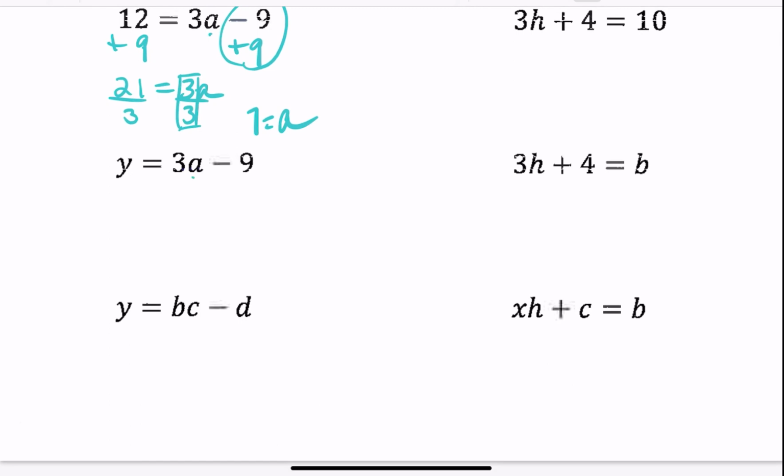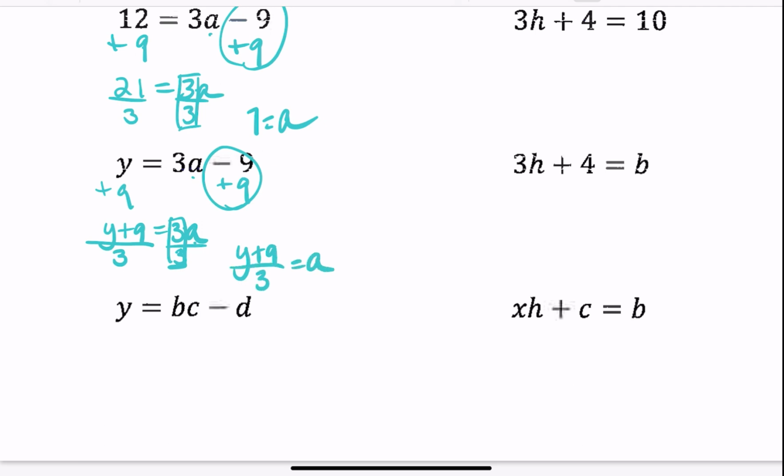Next one, same thing. A is here. I got to get rid of this minus 9. I get rid of it on both sides. I get y plus 9 equals 3a. This definitely seems weird, this y plus 9, but that's what it is. You can't do anything more than y plus 9 there. But over on the left, I'm still trying to get a by itself. It's being multiplied by 3. I'm going to divide both sides by 3. And that's where you got to use your fraction bar. This whole thing has to get divided by 3. Over here it becomes a 1. And my left side is just y plus 9 over 3 equals a. And there's nothing more you could do to simplify that.